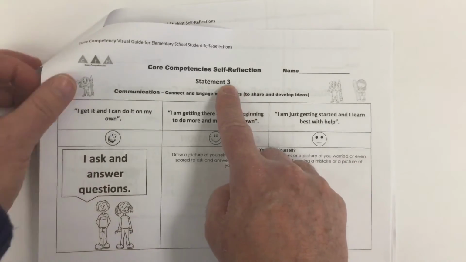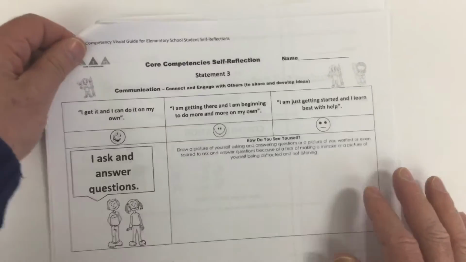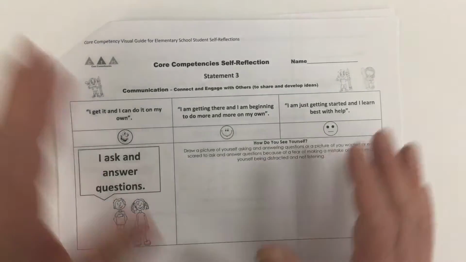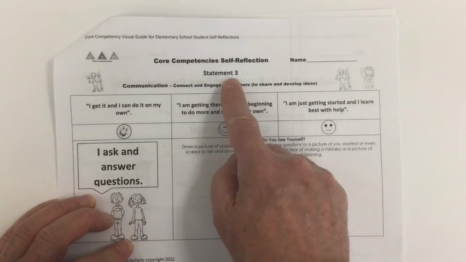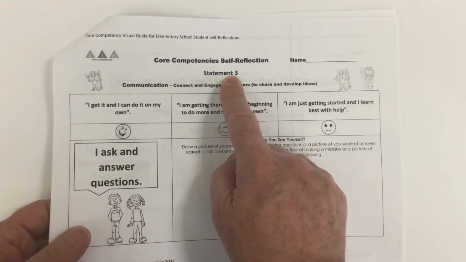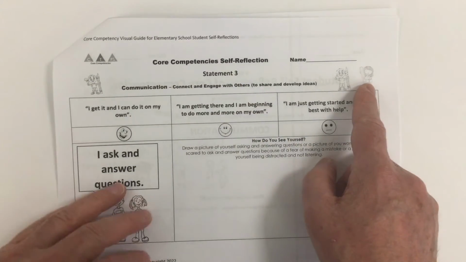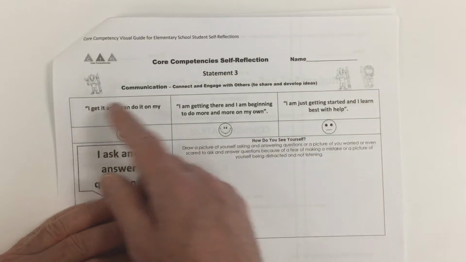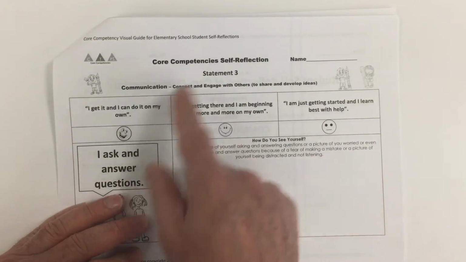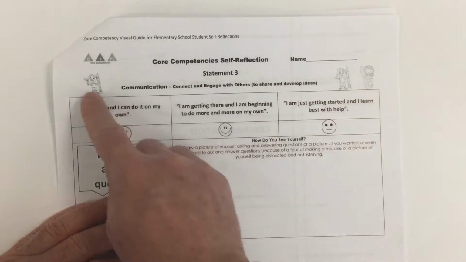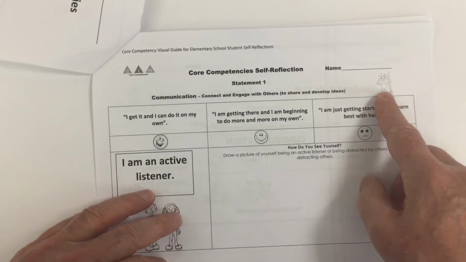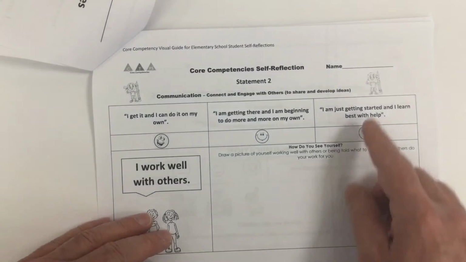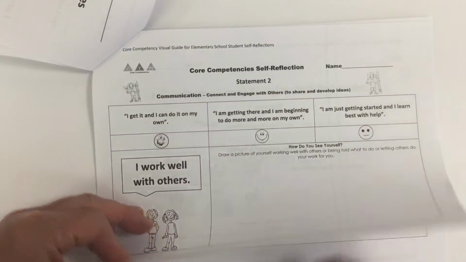Again, it's marked as Statement 3. You might notice one other little thing that I've done in order for kids not to get lost and be drawing on the wrong page for the wrong statement: not just putting the statement numbers, but also you'll notice the little pictures have increased with each statement. So this being Statement 3, there's 1, 2, 3 little people with pencils. Back on Statement 1, just 1 person with a pencil. On Statement 2, 2 people with a pencil.